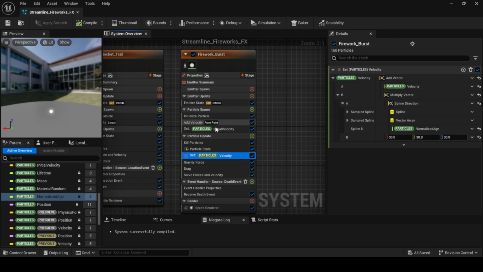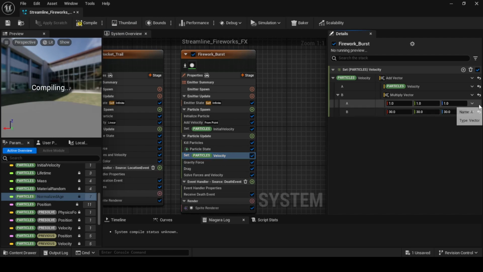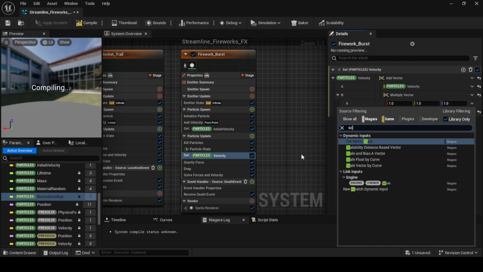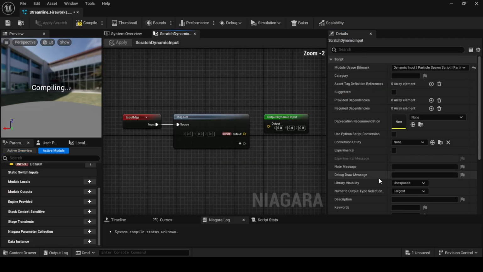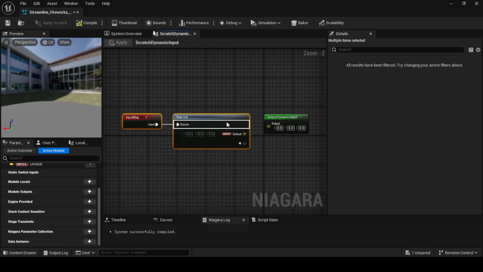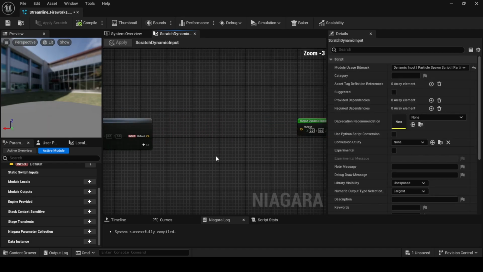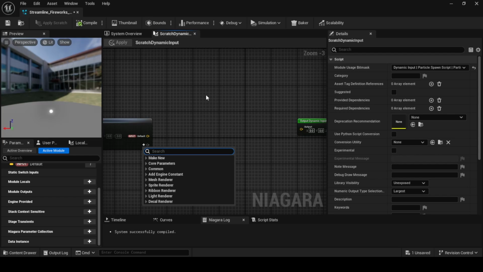And that is what our initial velocity is here: we store this direction that the particle is ejected from the burst point at. So what we'll need to do for this is, there's no simple way, so we can create a Scratch Pad here. So we can get rid of this, and we can go to Scratch Dynamic Inputs. And what we'll want to do is move this out of the way, and we will want to get our vector that is the input.